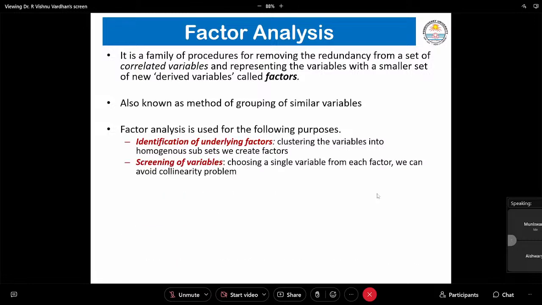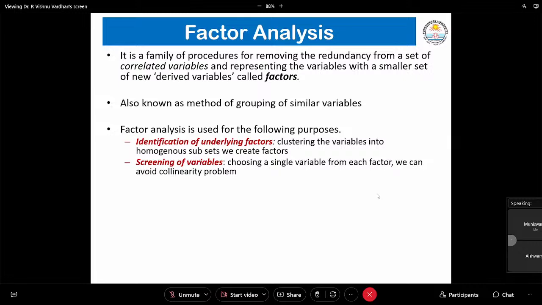Next, what is another purpose? We need to screen the variables, because collinearity is nothing but a high amount of correlation that exists between 2 or more variables. If such variables are noticed in the analysis, then it authenticates that there is an issue of multicollinearity. You might have heard of multicollinearity in the concept of regression, but that also applies here, and that is the issue in fitting a regression model. 2 different topics, but the purpose differs from topic to topic.